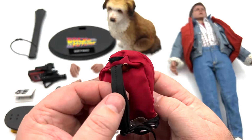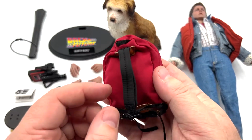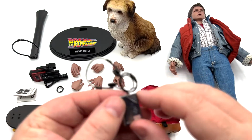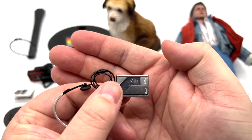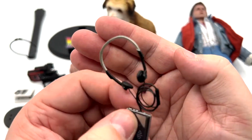Then you have his backpack here, which looks like a typical backpack. The straps are actually put together as one like this. I know back in the 80s and 90s, one strap was the way to go, so it's cool that they did that. Then you have his Walkman here. Let's see if I can zoom. Walkman, good details on it. Let's put this on him too.